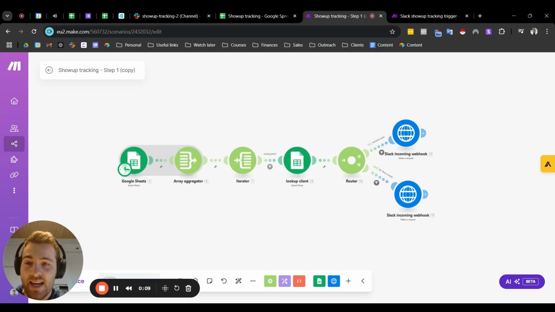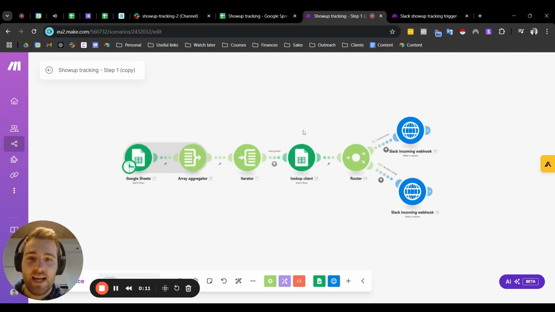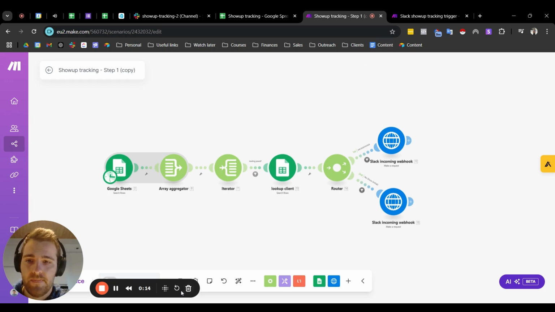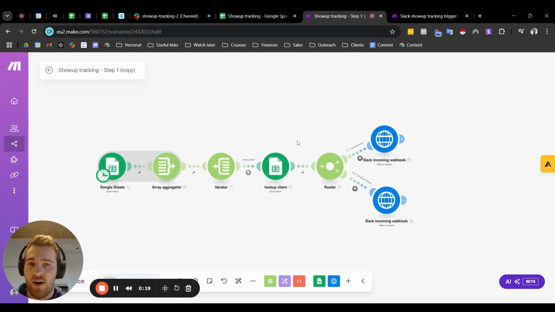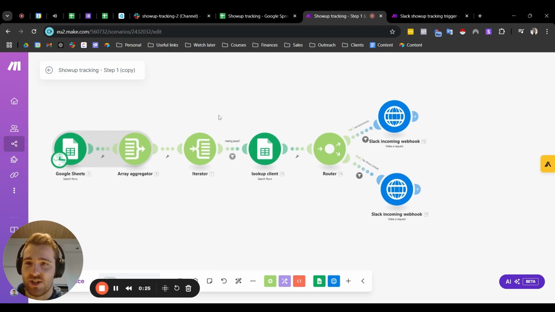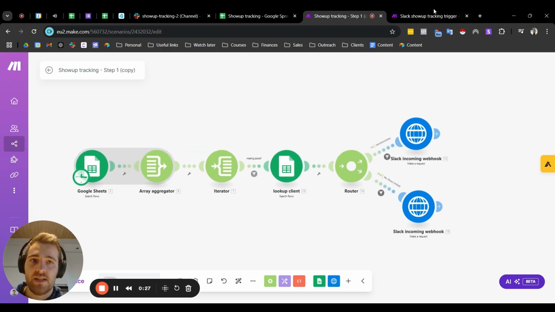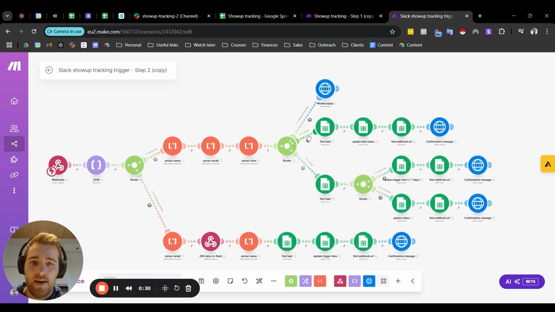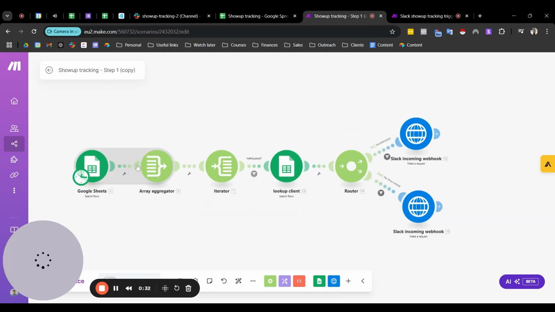All right, so here I am in make.com to take a look at how the flow's been built and how you can build this for yourself. You can just copy and paste it. There are two steps to this: step one, step two. I'm going to walk you through how the entire workflow works. I'm going to leave the blueprint in the description of this video so you can just install it for yourself. You just need to fill out a couple of variables.